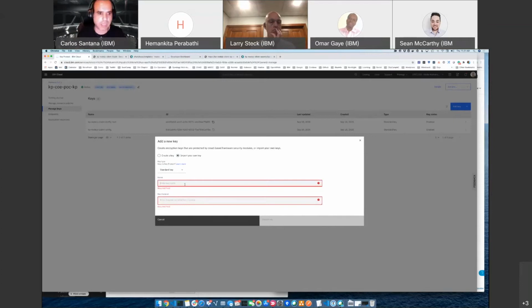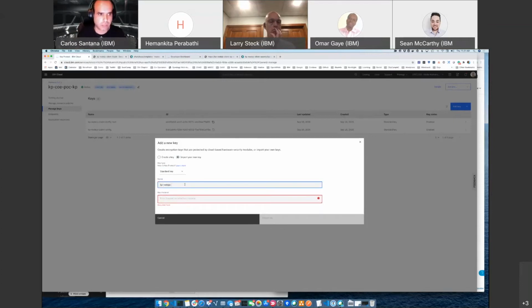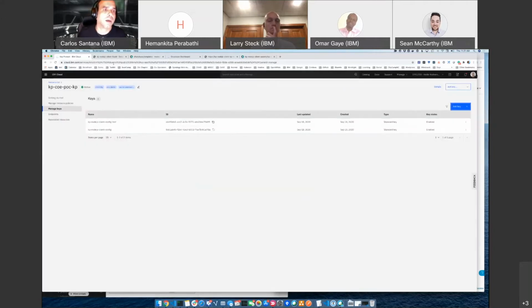So we have a KP, Node.js, client, config, and we can say that this is prod2, right? And then what I put here is the JSON information that I showed, the actual string values. In this case, this app is just a JSON object in base64, and we put it here. So that was the step that we did, and that created this entry. So I have the information stored in IBM Cloud Key Protect.